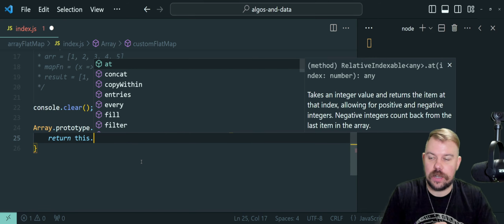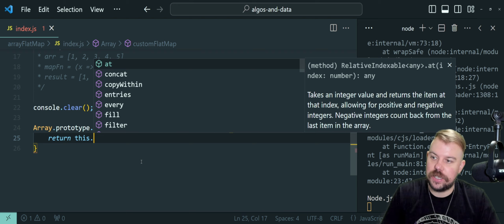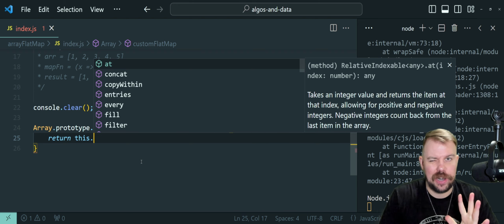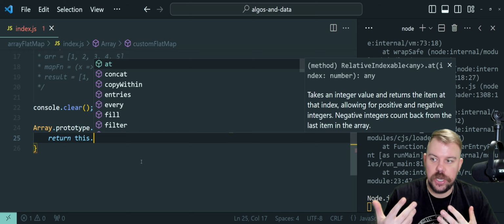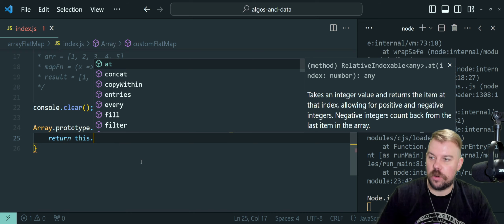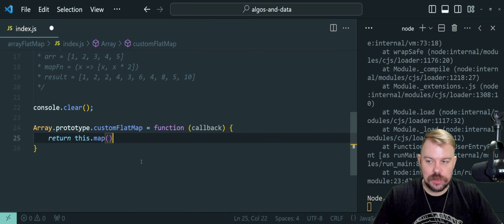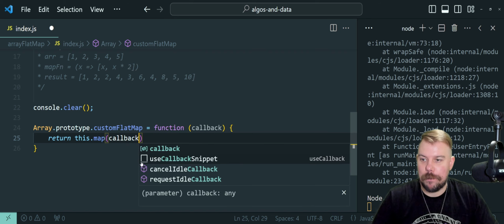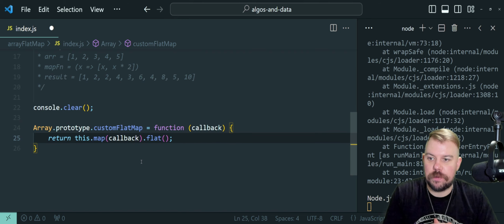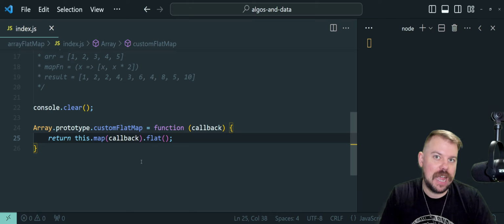Remember, in JavaScript, this will get its meaning from where it's called, unless you're an arrow function. So it's going to be running on an array. It'll grab its context from the thing furthest to the left, which will be the array itself. So this represents the array. All we've got to do is put our callback into how we want to map this thing. Flat, we learned from the previous videos, will by default have a depth value of 1, and that is it.